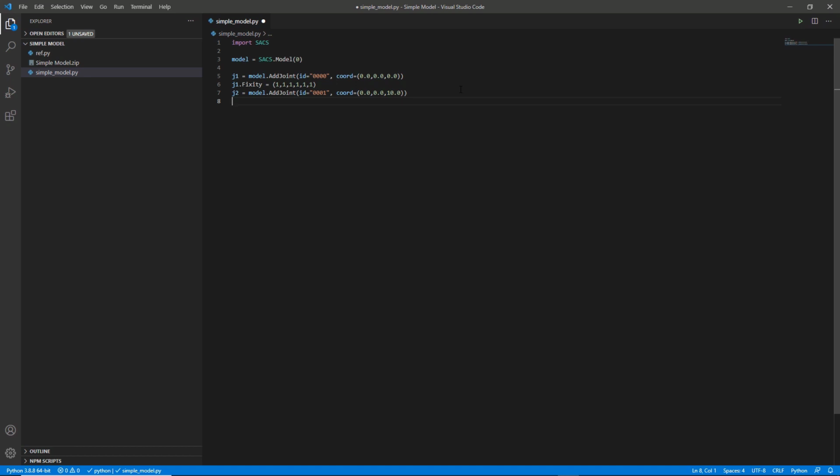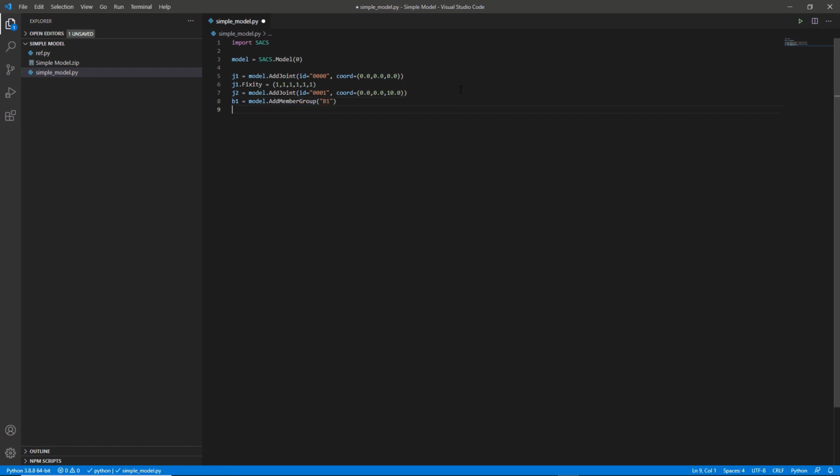The next thing that we're going to do is create a beam element that goes between the 2 joints. So we'll call this B1. Model.add member group. Oops, member group, excuse me.